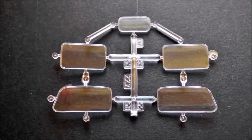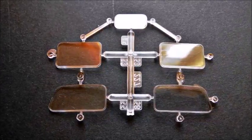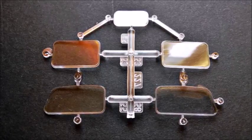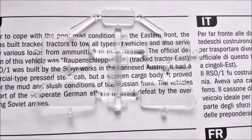The clear parts are the windows for the driver's cab. They came packed separately and are absolutely clear without any distortion. They aren't too thick either. Very nice.